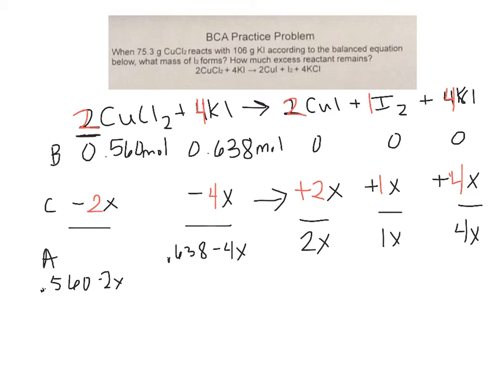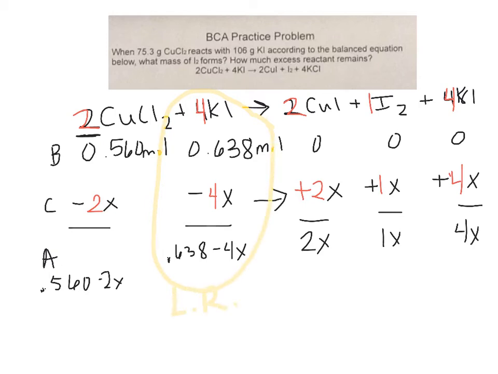So I actually needed twice as much, and if you look at the moles before, I'm looking at the 0.56 compared to the 0.638. If I compare those two, I clearly don't have twice as much KI. So I'm going to guess, this is where I'm making an educated guess, guys. I'm just going to guess this one is my limiting reactant.